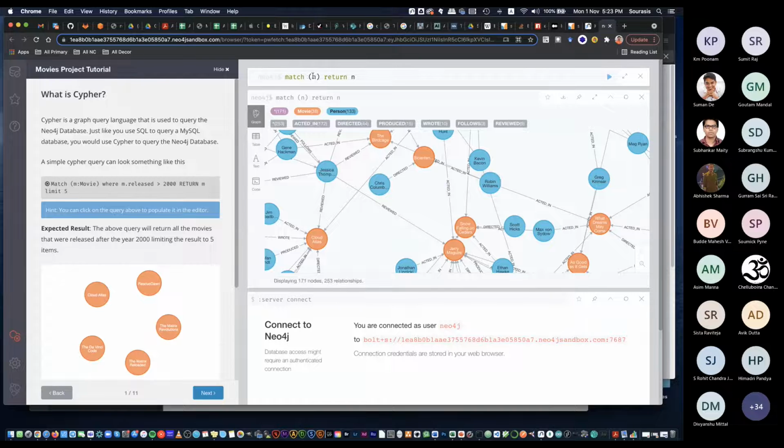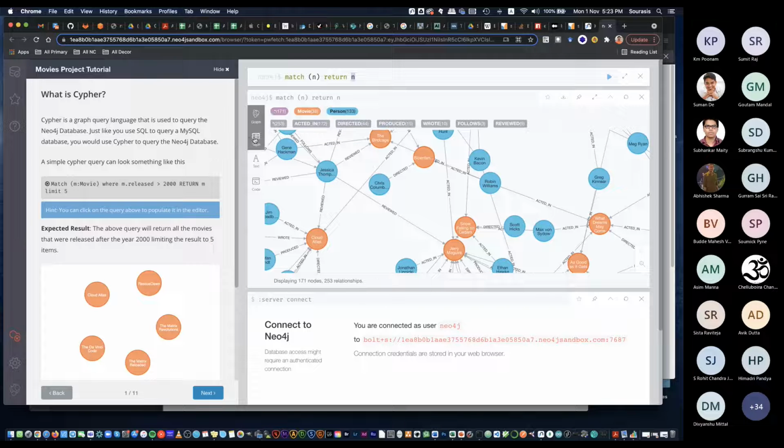So even if we don't write n, it can match, but then we cannot return anything because we have not given a name to it. So essentially, matching first bracket and closing bracket means match a node, and n is a name we are giving to that node. So match a node, give it the name n, and then return that node. Return basically returns the node, which means the caller gets the node back.